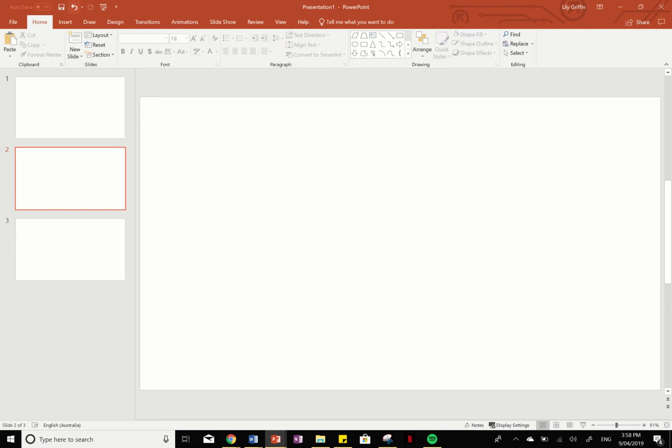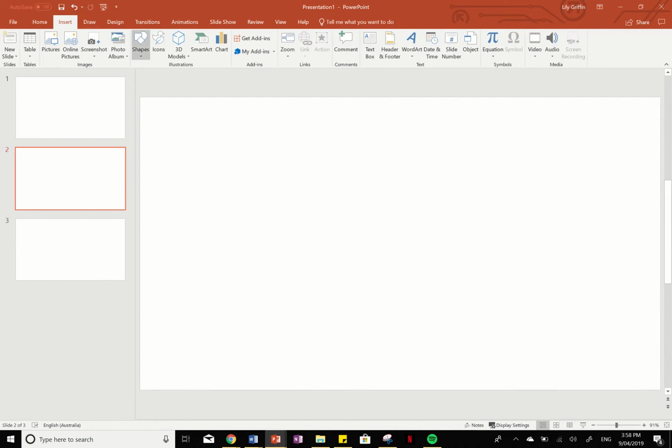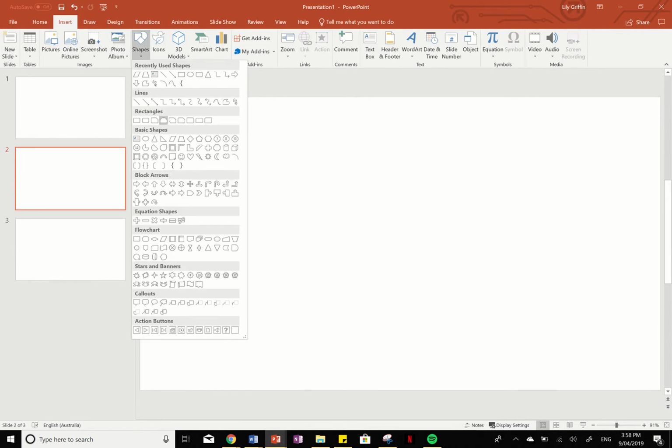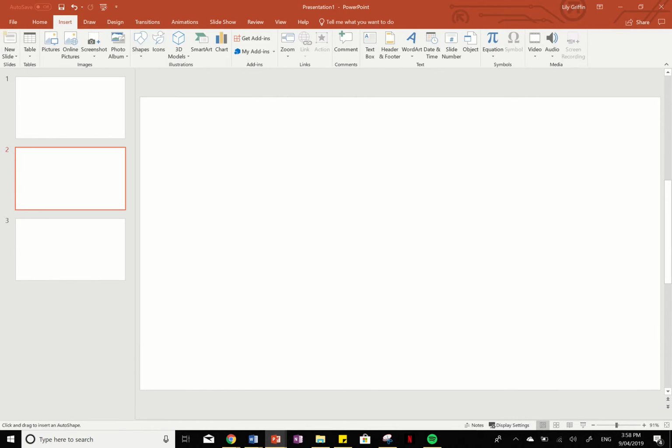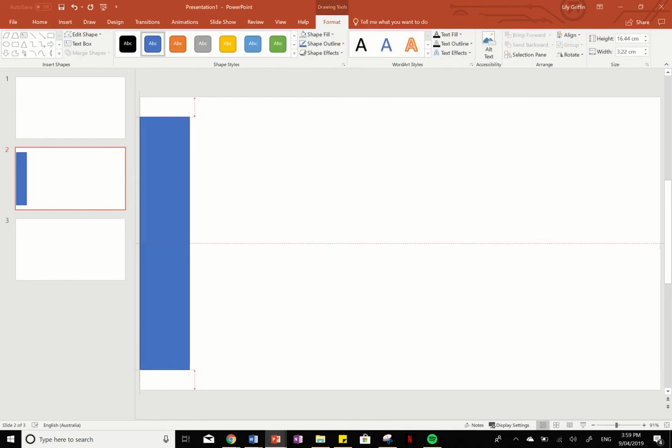Okay, so today we're going to be filming a quick tutorial on how to build a room or museum on PowerPoint. To start, we're going to start with our walls. So we'll go up to Insert, Shapes, and we'll get a rectangle. We don't have to be too precise with how we're drawing them straight away because you can always edit that. So we can do that about there, make sure it's lined up in the middle.